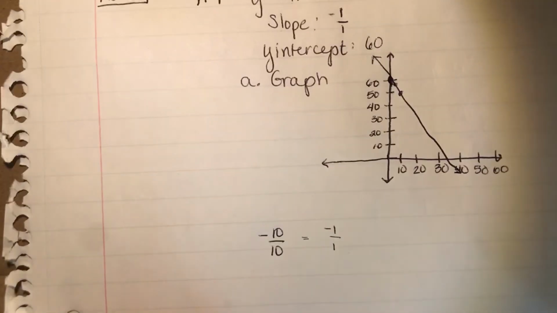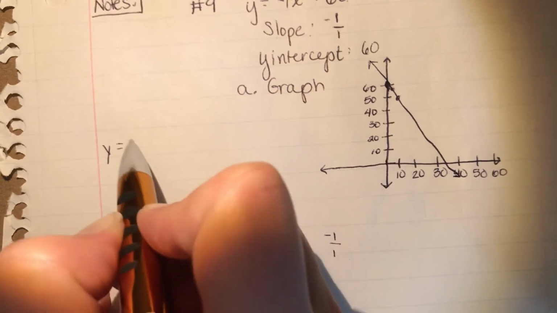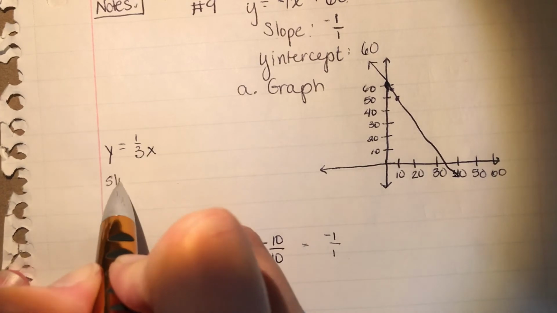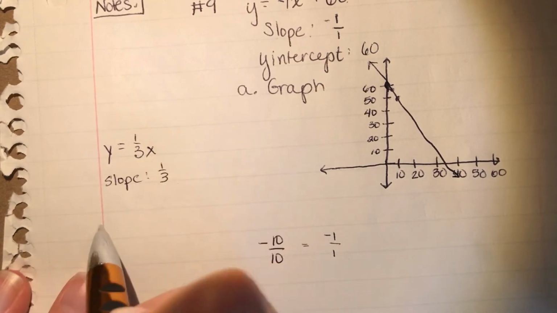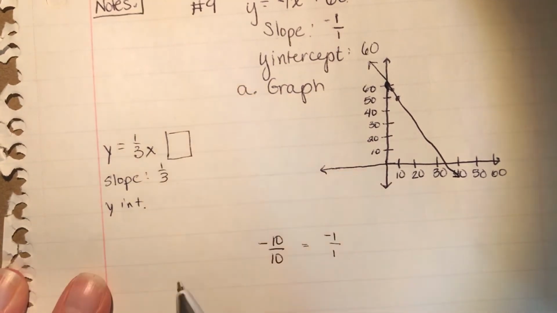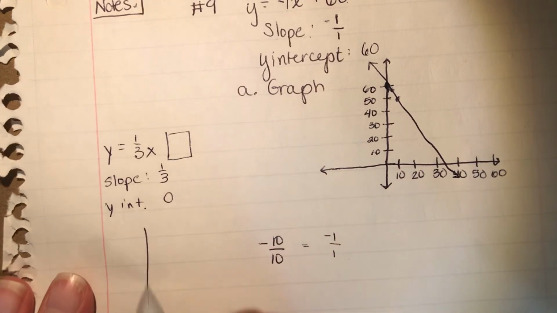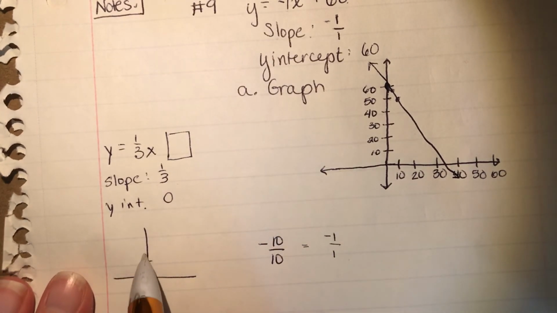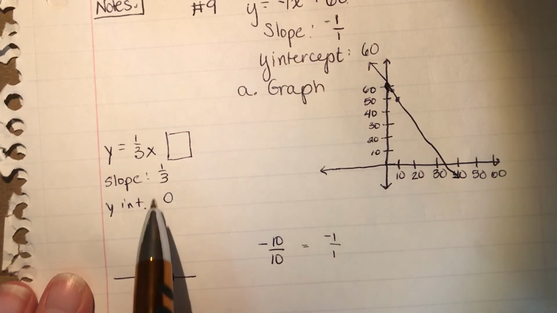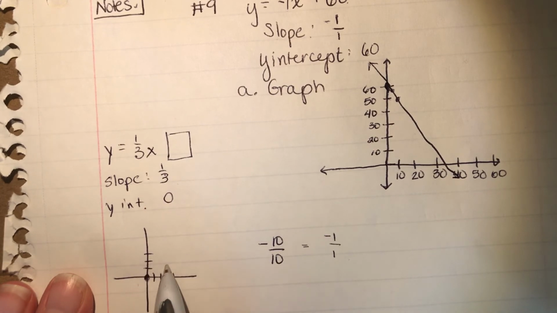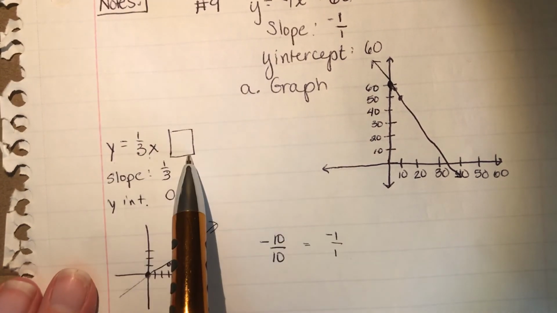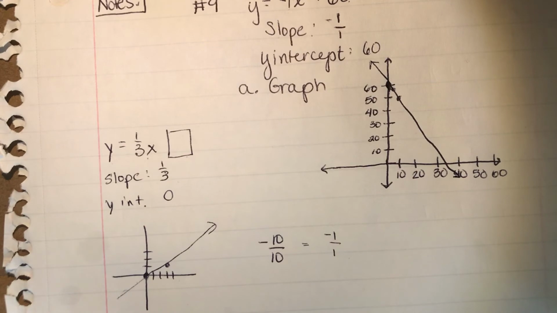One thing I thought of while I was quickly doing this, if I were to have had something like y equals 1/3 x like this, my slope is 1/3. My y-intercept, there is a y-intercept, but if you don't see it, it's the same as 0. So again, I'm doing this very quickly. My y-intercept is the origin. And then the slope would say go up 1 over 3. So just to give you an idea, if you ever just see it in this format without that y-intercept there, we just know it as 0.